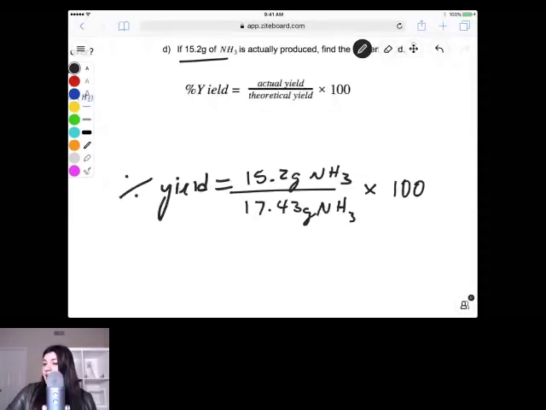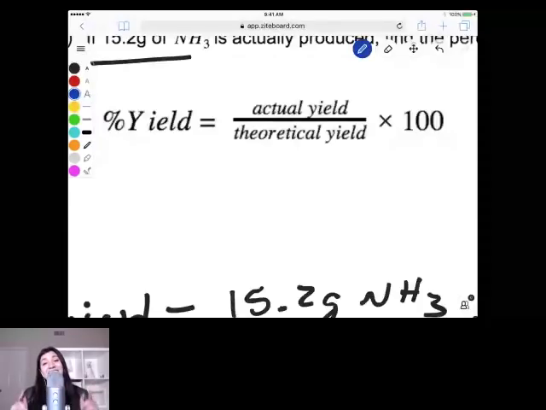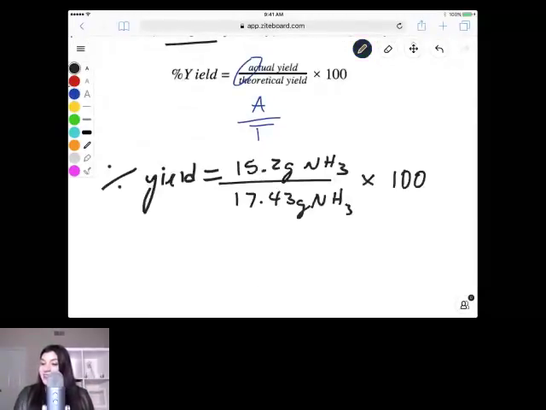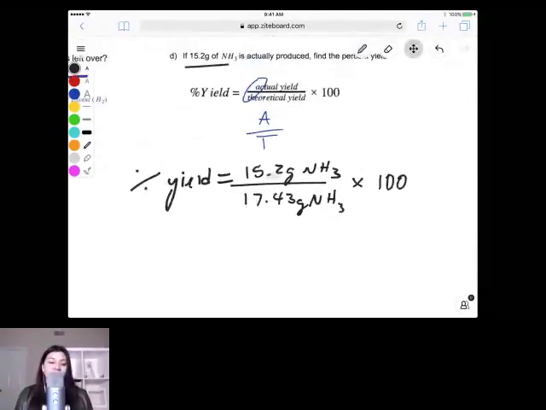And just because I enjoy telling horrible jokes as well as helping you guys remember this: percent yield, it's where it's at. Percent yield is where it's at. All right. So AT. Ever forget it? AT. Because I used to always mix it up too. Yeah. Thanks, Megan. So that's what you can think of. Percent yield is where it's at. So AT, just a quick way to remember it. It's dorky. It's goofy. It's what I'm all about.